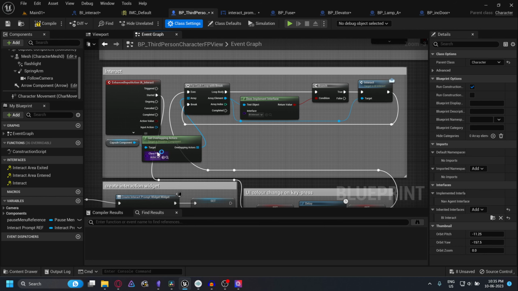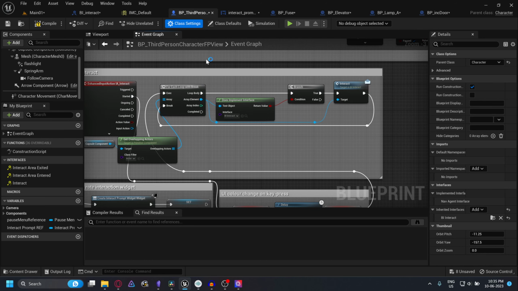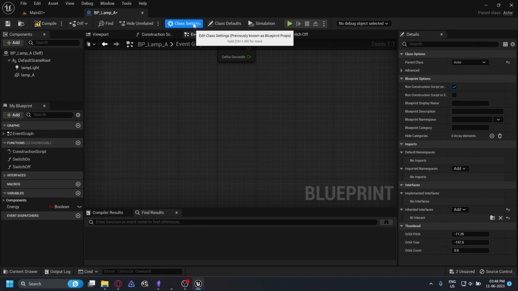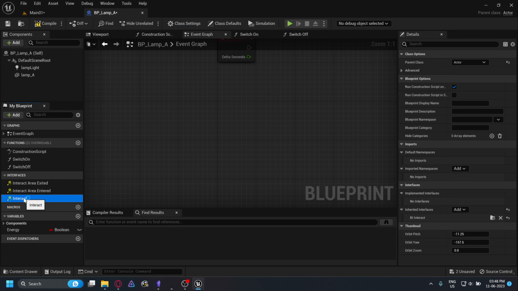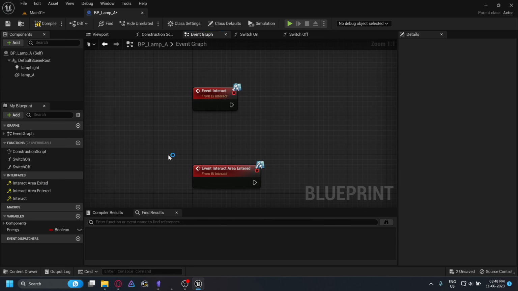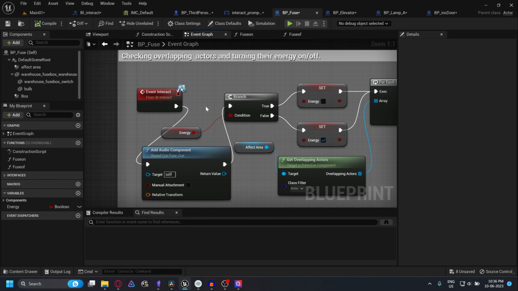So all the actors that are overlapping with the character's capsule component will be added to a for loop with a break, and if the overlapping actors have the blueprint interface implemented, they will send a message to the interact function of the blueprint interface. The interact event can be added to other blueprints to receive the message that the player character sends whenever it's overlapping with the actors. So once the actor receives a message for the interaction function, the interaction event will fire.